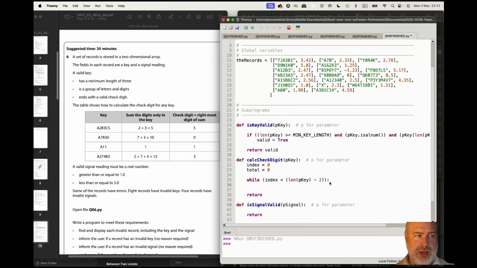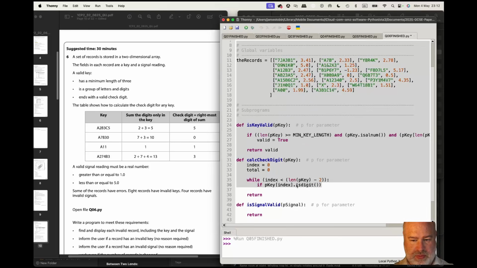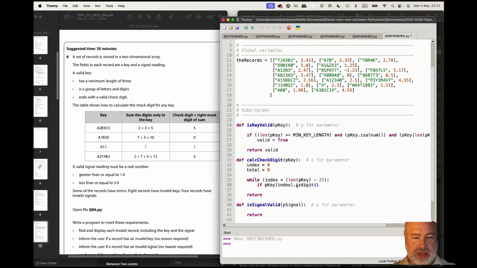Then we can say if p key at index is a digit, if it is a digit, then we can add it to our total.